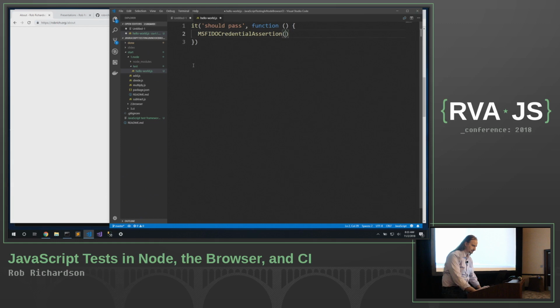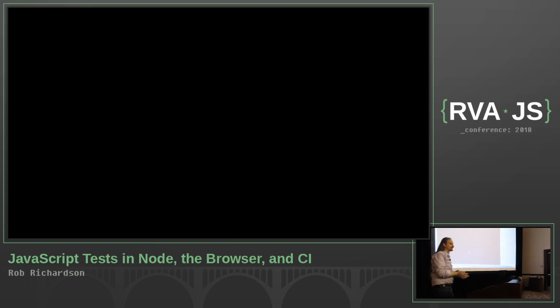OK, we want to pull in the assert library. Time to first it. We have a test. And we can come here to the command prompt, and we can run that test. And we have a passing test. Woohoo! Time to first it: a second and a half.